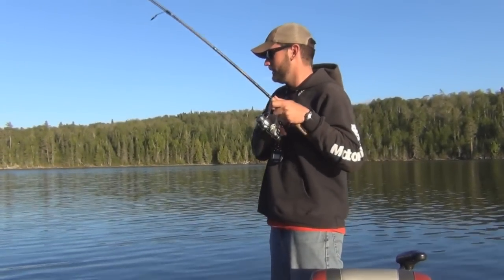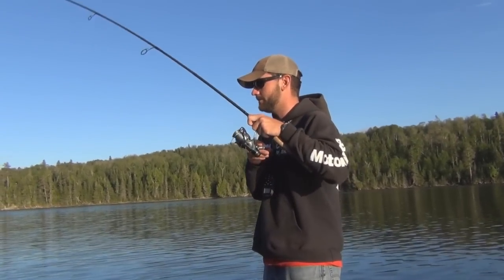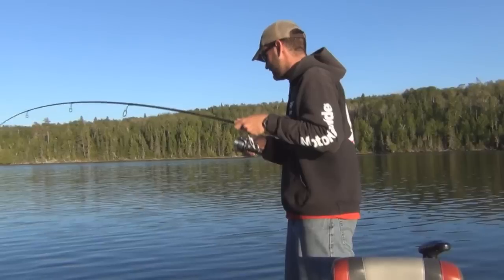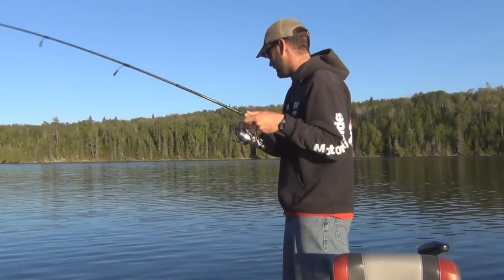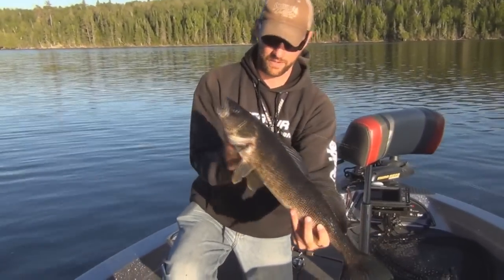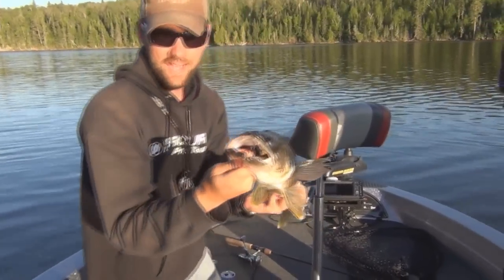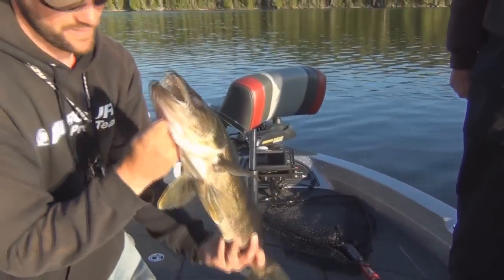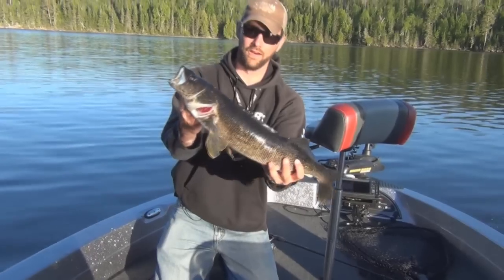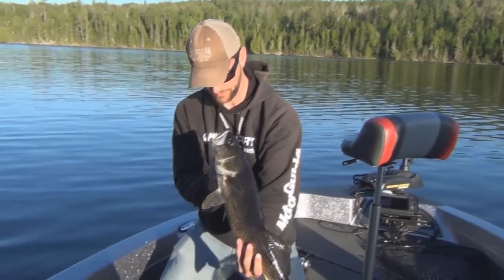All right, hooked up with another really solid feeling fish here right off the tip of this point. This fish just crushed the jig too. Ooh, that's a nice one. Yeah, I'm going to need you to net this one. Nice. Check out that pig. That is an awesome fish right there. That one's probably 24, 25 inches, and he just inhaled my jig and plastic combo there. It's all the way down in his throat. That was fun. These fish are really just whacking these jigs. All right, that is a real nice fish there. Go ahead and get him back in the water.